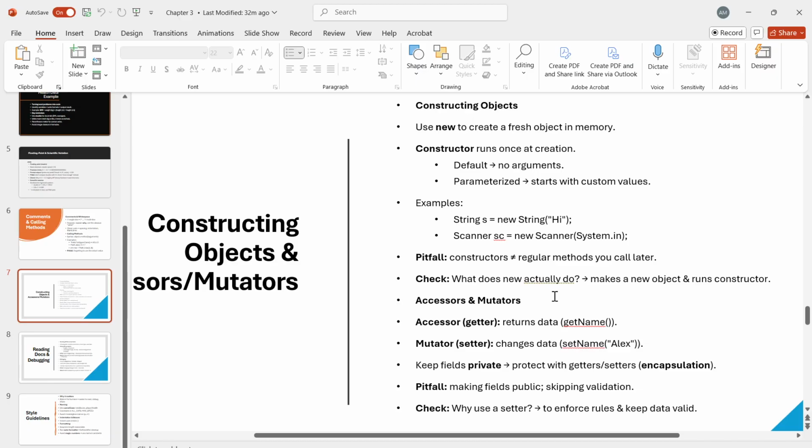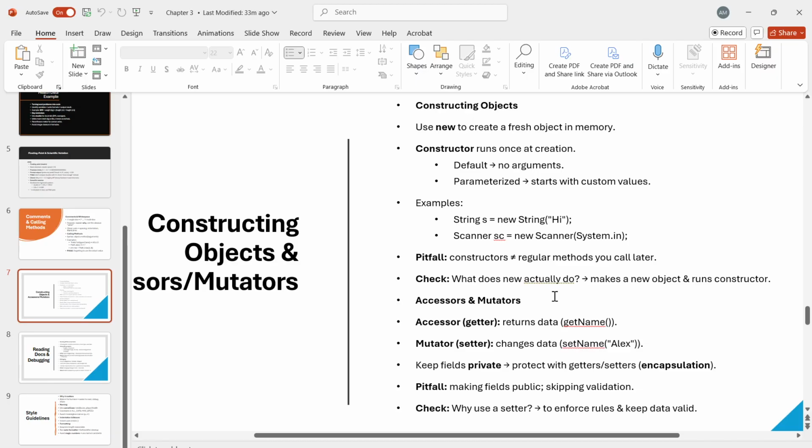So far we talked about objects, things that bundle data and behavior. But now how do we make a new one? That's where the new keyword comes in. Whenever you write new, you're basically saying create a brand new object in memory. To do that, Java calls a constructor.